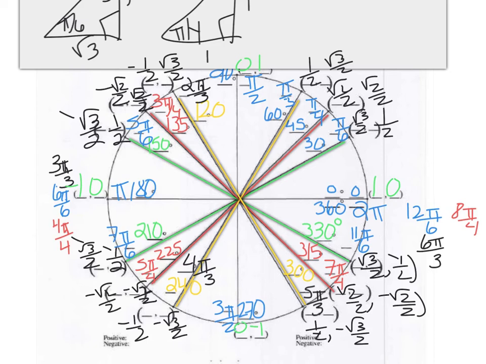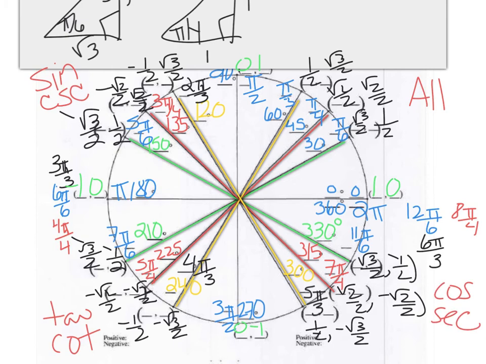So then the positive, negative, what that's saying is in this first quadrant, all of the functions are positive. In the second quadrant over here between pi over 2 and pi, sine is positive and so is its reciprocal cosecant. In the third quadrant, tangent is positive along with cotangent. And then in the fourth quadrant between 3 pi over 2 and 2 pi, cosine and its reciprocal secant are positive. So those are the positives. Everything else is negative if it's not listed. And I think that is it. We filled in the entire unit circle. Whew.